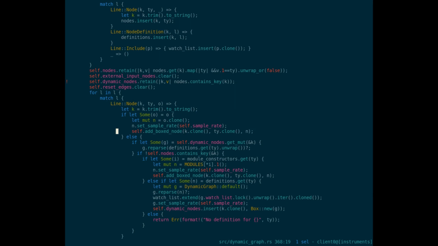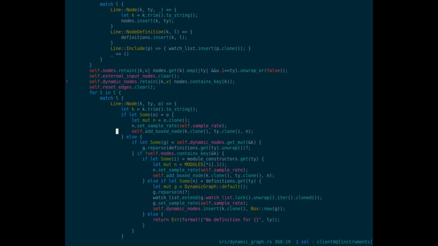Okay, I'm going to take a break and think on this problem because I'm not sure what to do. Okay, having thought about this for a few minutes, I think the idea of maintaining the node state is just too hard. I can't do it. Eventually I want to be able to do it, but that's way beyond the scope of what I'm trying to do now.